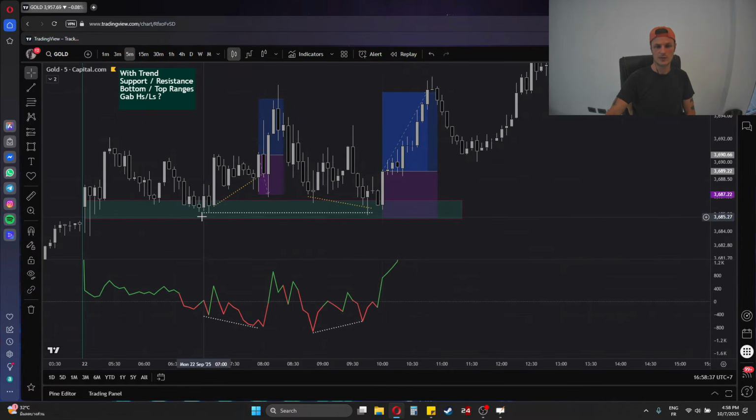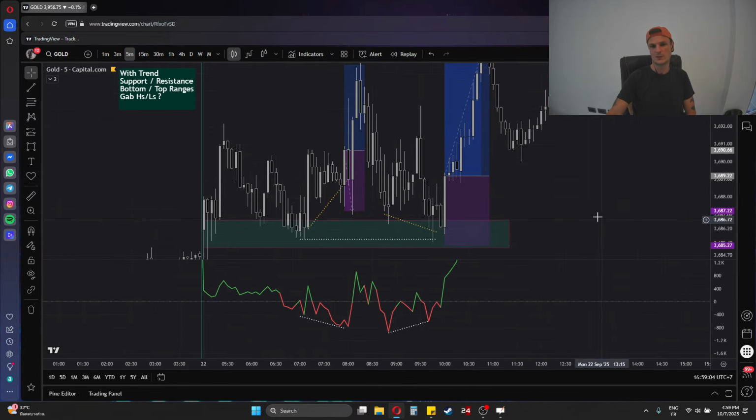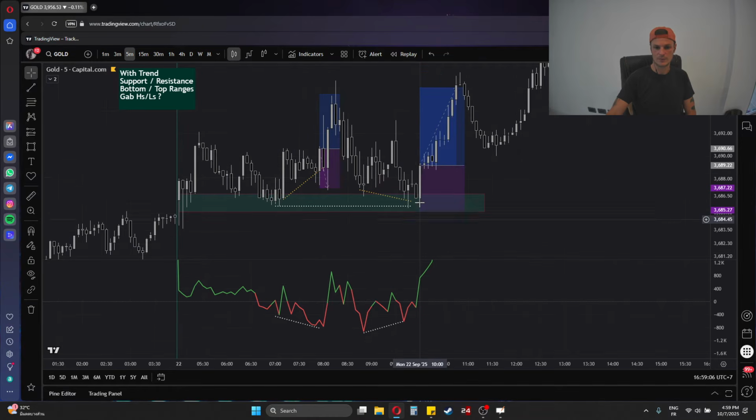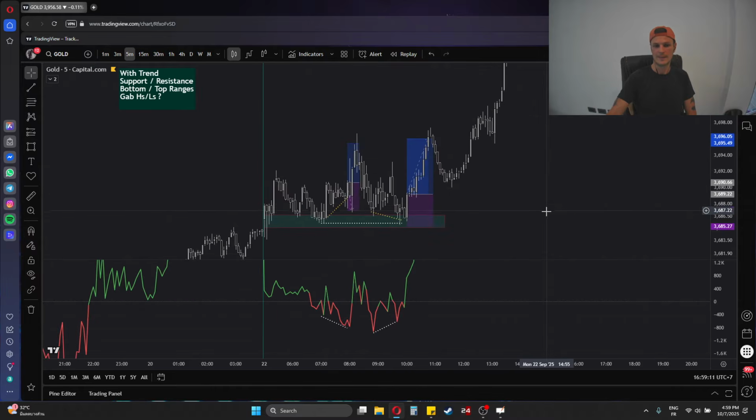You got support, you got liquidity grab, and the more patient you're gonna be with your setups, this one was not ideal perhaps, the more patient you're gonna be with your setups, you're gonna miss some setups of course, but you look for your areas of support resistance. I cannot go too much into support resistance right now because it's gonna make too long of a video and I don't wanna talk about two things at the same time. But you have an example here. You have an area of support, you're grabbing some lows, grabbing some liquidity, and then you have your market buyers entering. So you have the perfect kind of a storm here.